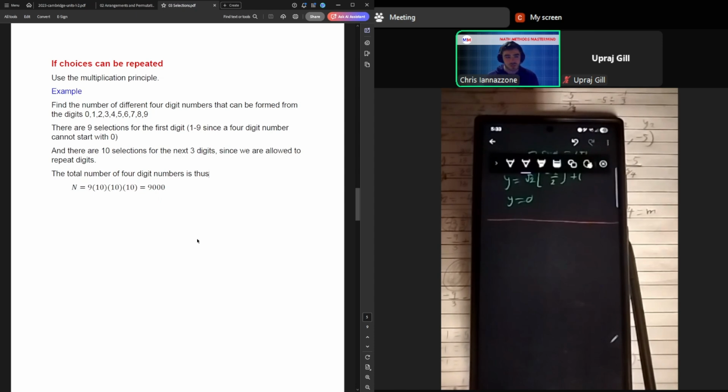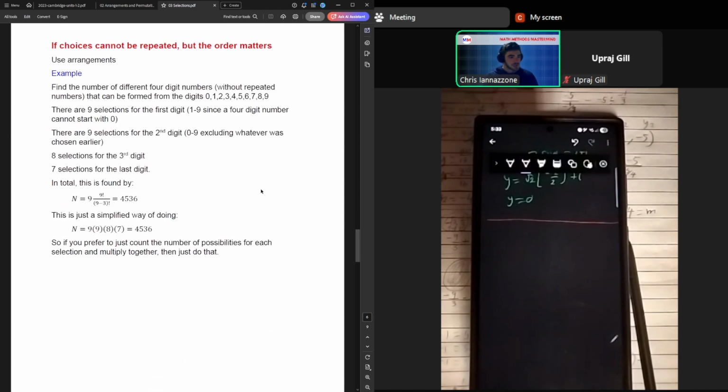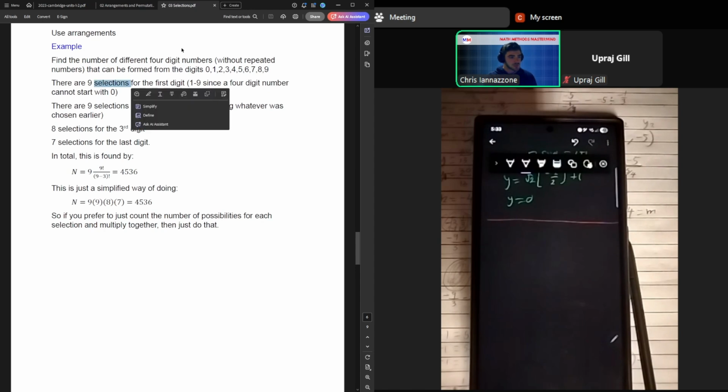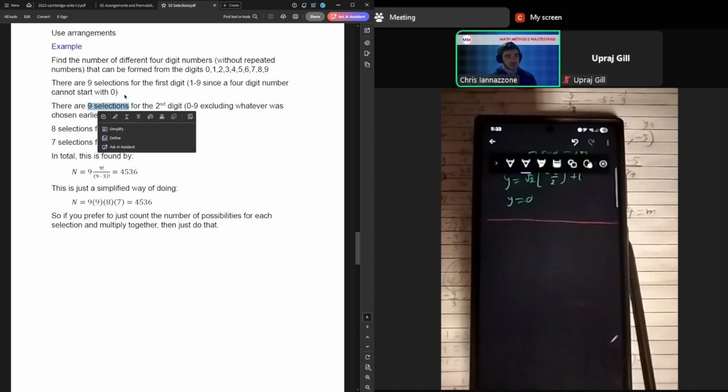And then the probability question might be something like, how many of these numbers are greater than something? That would be when you have to start looking at further restrictions and then calculating the probability based on that. Very similar example here, but we can't repeat digits. So again, we're going to have 9 possible options for that first digit. It's going to be our 1 through 9. But this time, whatever digit that we picked, so let's say we picked a 2, we can't use a 2 anymore in that second position. So instead of having 10 options for that next digit, we're back to having 9 again. But then from then on, the pattern then remains. We've chosen 2 digits, and then for the third digit, that means we've got 8 left, and then so on until you fill out all the positions there.